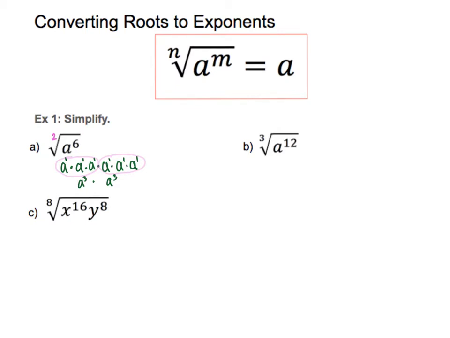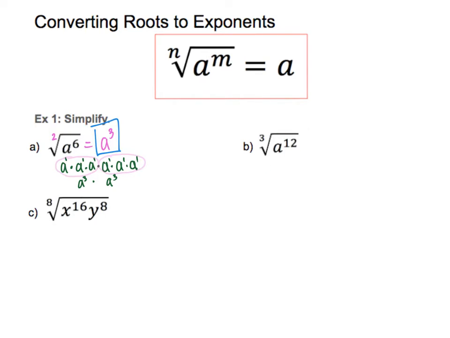So basically, square roots or any roots are, in a way, dividing up the number of factors you have. So in this case, based off my group here, the square root of a to the 6th is a to the 3rd. So my answer here is a to the 3rd, because that's how much I have in each group, and they have to be an even amount. So let's try it with this one here.